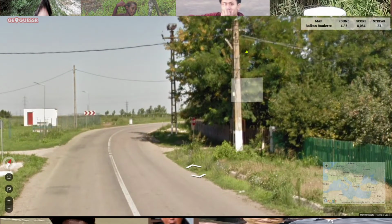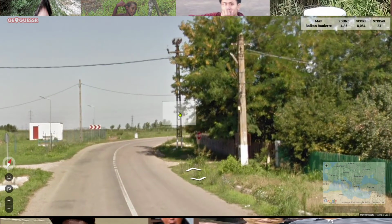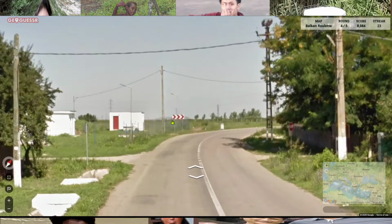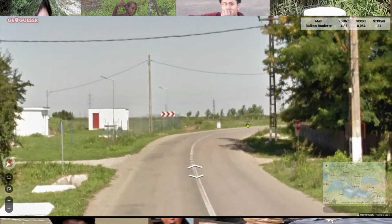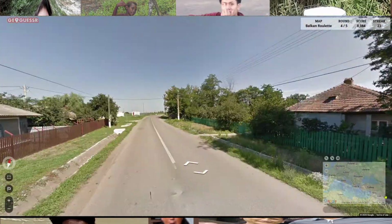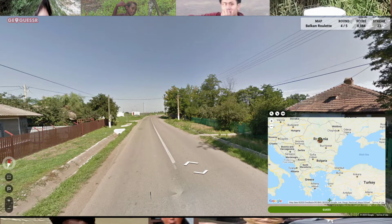We got Romanian bulky concrete poles with holes in them and like a ladder or something. And the slimmer type with slimmer holes and stuff. And we got the turn arrows, Romanian and Bulgarian have that. We got the Romanian small signpost of stone there. This is a smaller road which is signed with a blue signpost. Red signposts are for bigger roads.